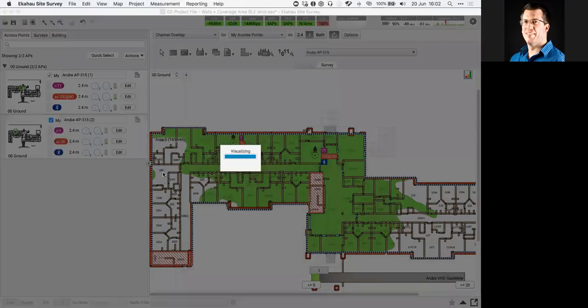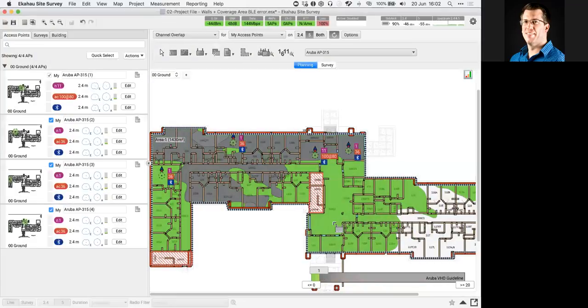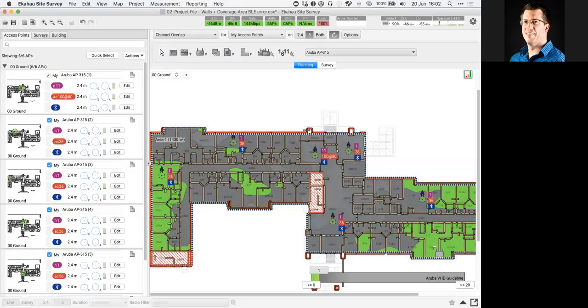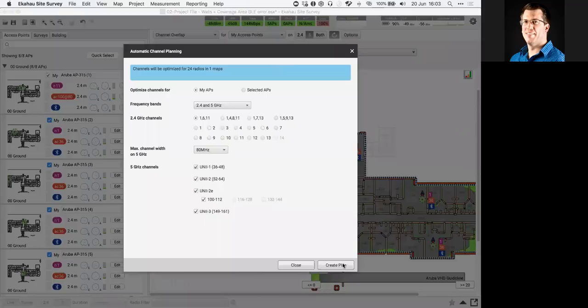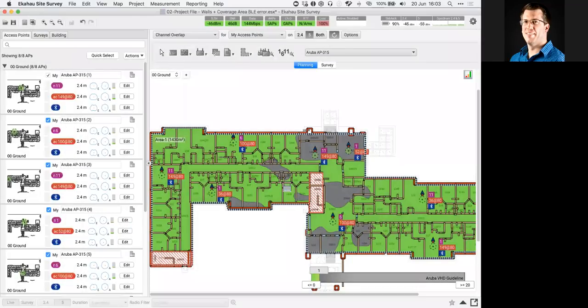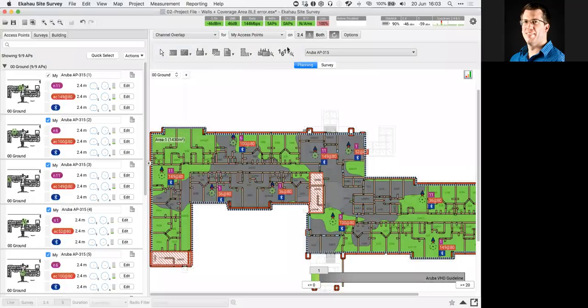Let's just quickly show that on the webinar here. We're deploying multiple APs. Yes, they're all on channel 36 at the moment, but we'll change that. Let's change them all to 80 megahertz channels. And that's not too bad. We're not getting too much channel overlap there, but that wouldn't be a typical representation of a high density deployment these days. If I added in one more in there, that's really going to upset things, and you're going to start to have more than one overlapping channel.